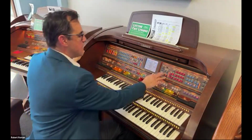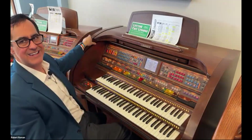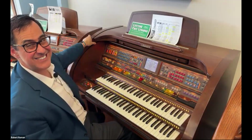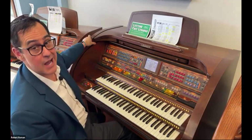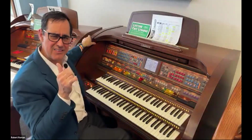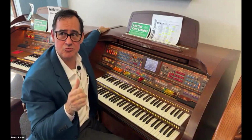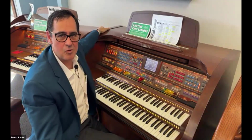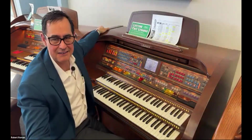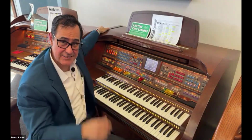For example, if I want the big band category, your screen will tell you what sound you're getting. So I have the big band category on, and I have some of the best big band instruments that you can imagine. The first one says trombone, but it's not just any trombone. I don't know if you ever heard of the name Tommy Dorsey. He had a unique sound. Think about trombone. I've asked a lot of people, who's a famous trombone player? And almost anybody who knows the big band era, the first one they say is always Tommy Dorsey. And who else? And a lot of people go, I don't know.